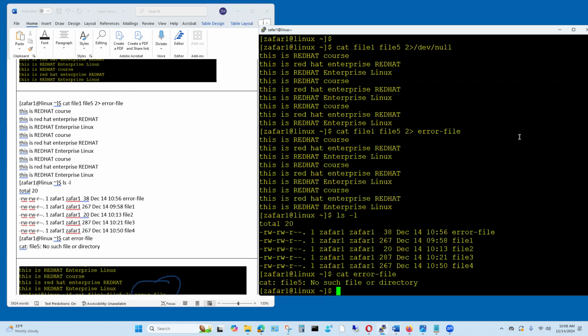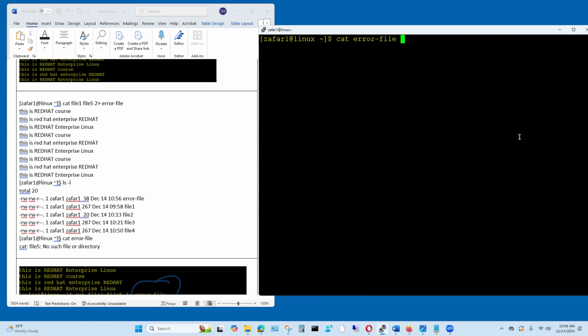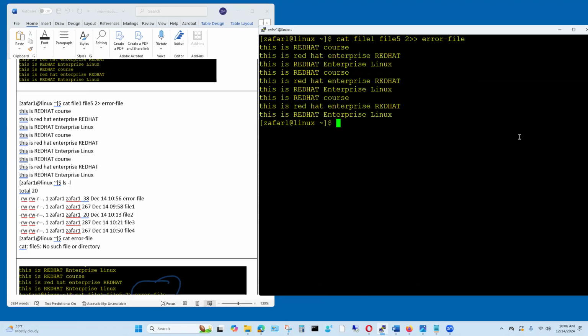It overwrites. In that case, you use the double arrow, so that it can create a list of those errors. It will add to the bottom of the file. Okay, got it. So now you do cat error. There you go. That's nice. Thank you.